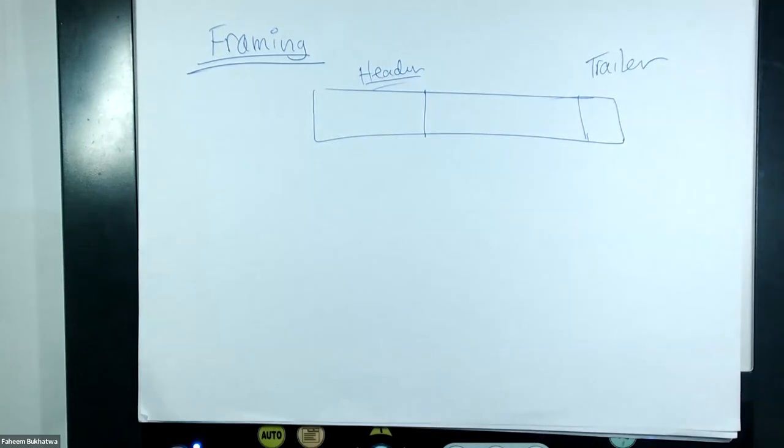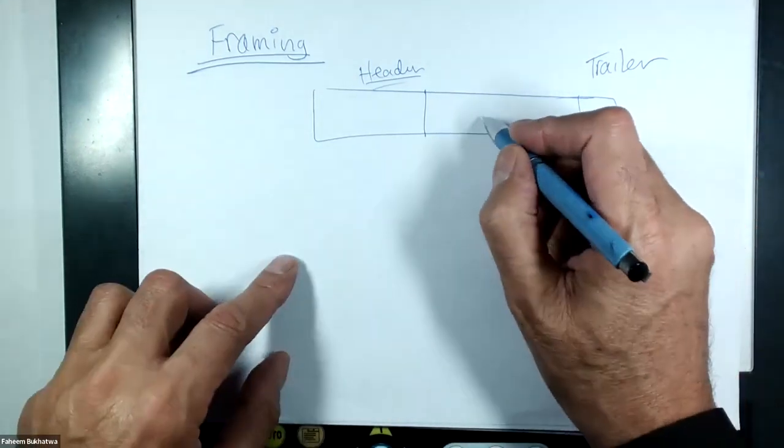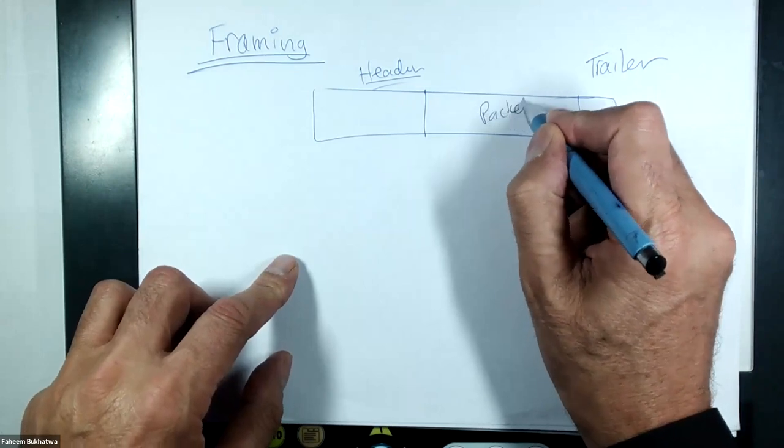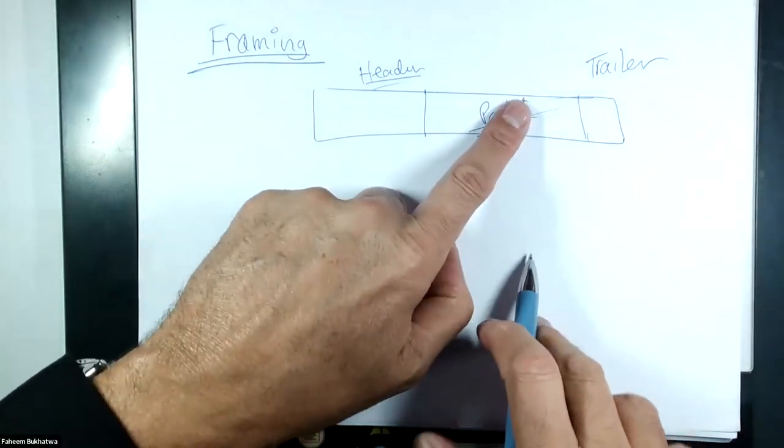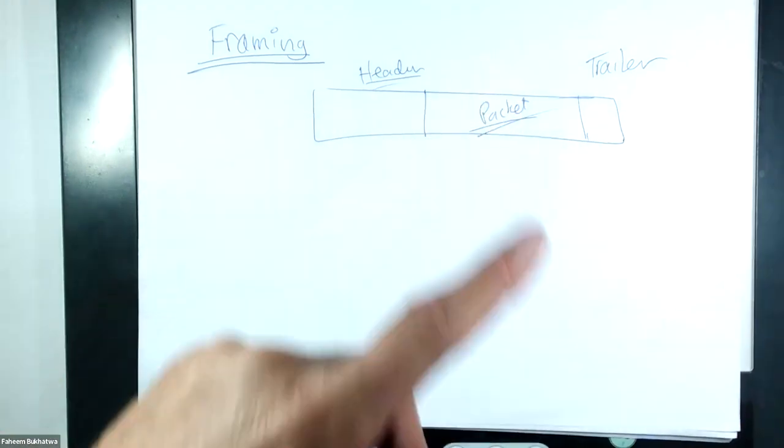The front of the frame, we call it the header. Usually the frame is a packet, most of the time. It could be more than a packet, could be less than a packet, but a frame is built to carry the user data that we receive from the higher layer. For now, we just say user information. We don't have to call it packet. It doesn't know it's a packet. It doesn't know what's inside.